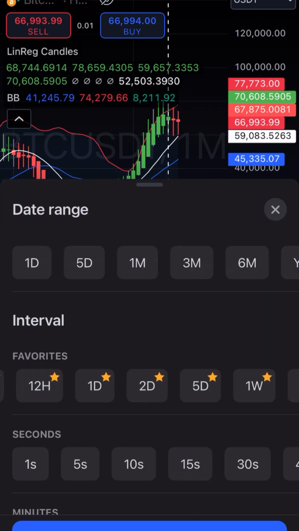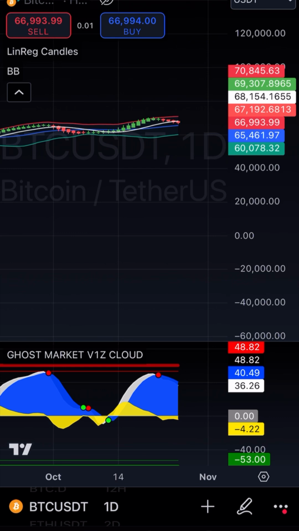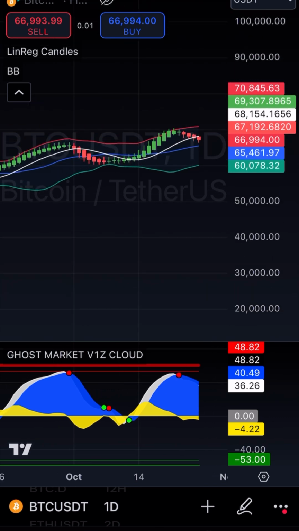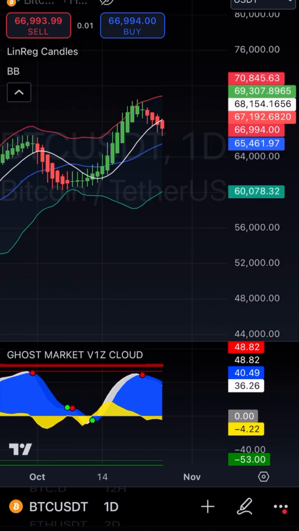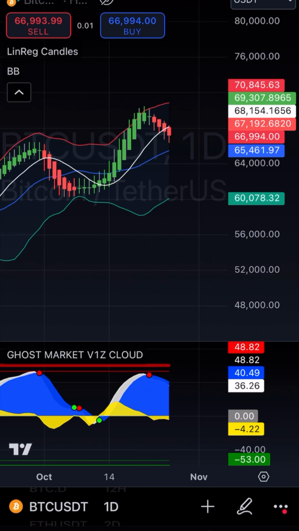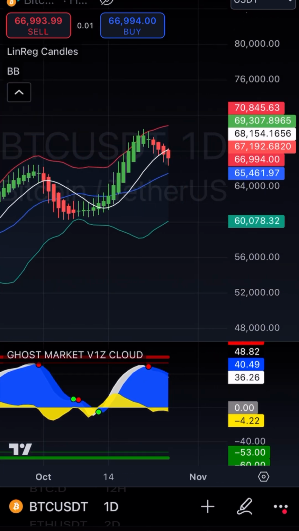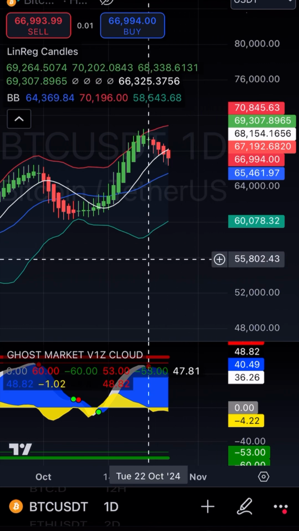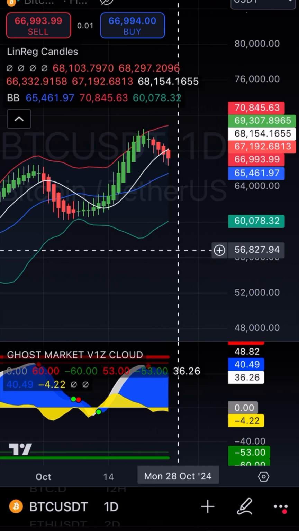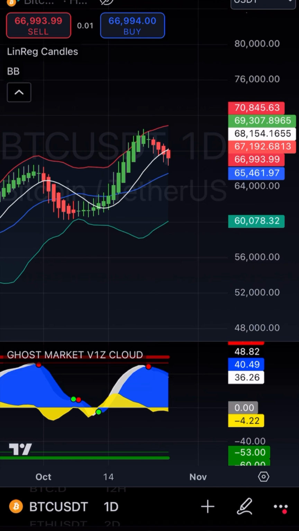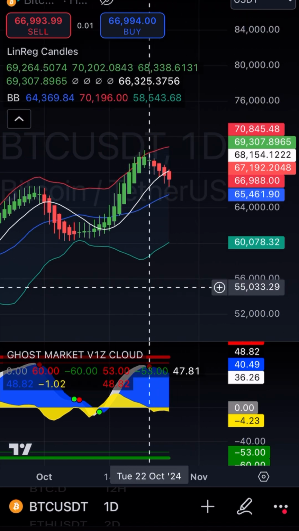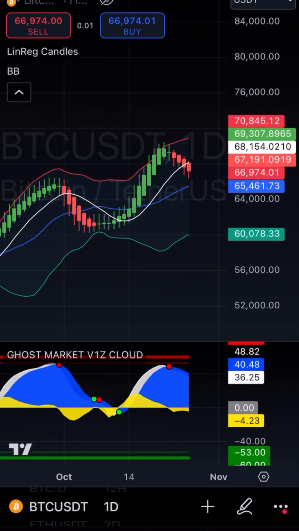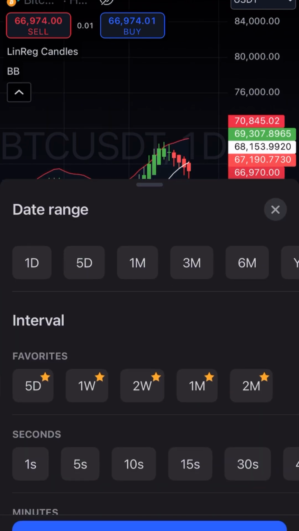The next level that we would go to is our day chart, and what we want to do is match those dots. If it's red, you want to come in on the day chart. We know that it is red and going down, so you want to get in on the first moment where you see a red, which would have been right here. This is where you would enter your trade for a sell position, because this is where it starts. So let's go for a couple other examples.